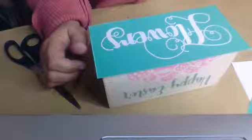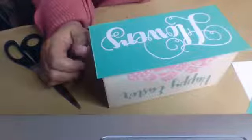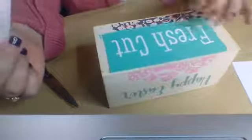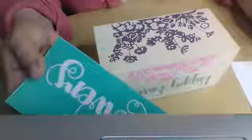What's farm fresh? I kind of like the idea of the fresh cut. I feel like the flowers is so frilly, it's gonna take away from all of the details in the flowers. Okay, yep, change of plans. So I'm gonna go with the words fresh cut and kind of put them up here. You like the flowers?